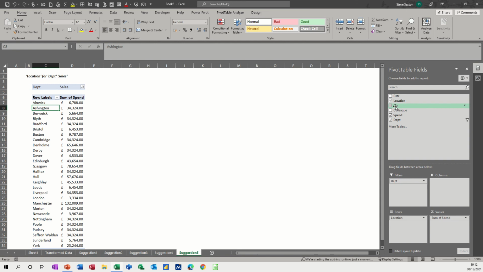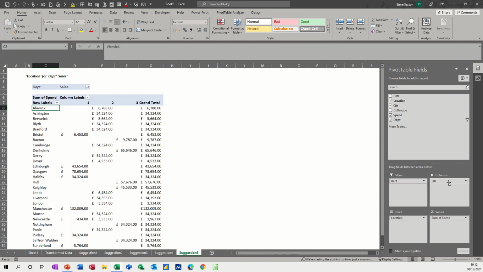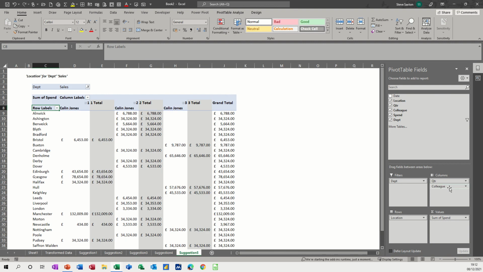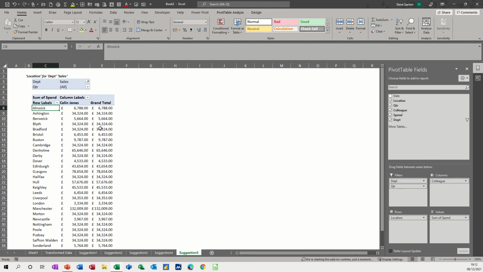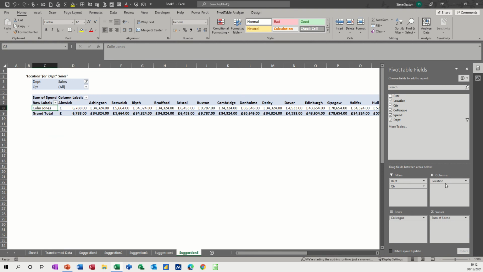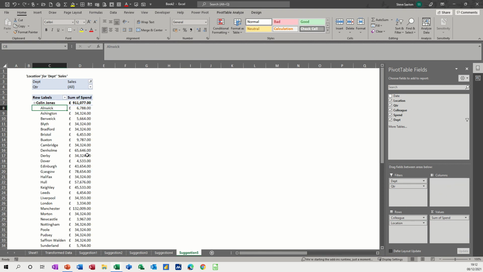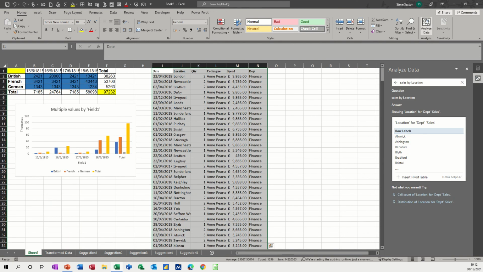You can do all of this. You can put quarter in there, or I could put quarter by column, so that it's going to break that down a little more. And the date's going to be a massive list, and then you could put colleague at the top. Yeah, and then maybe pull quarter into there. So that's what a pivot table is. You can just manipulate the information. So I'll put the location across the top. Yeah, so there's no right or wrong answer with the pivot table. It's about moving things around until you're happy with it. But this is just using the analyze data tool to see if it can give you some information. And I don't like that.